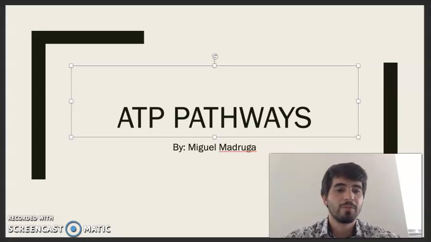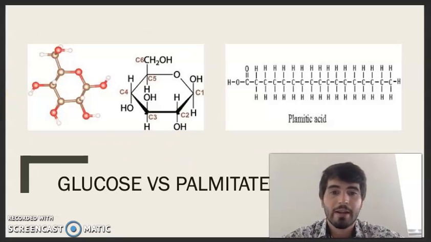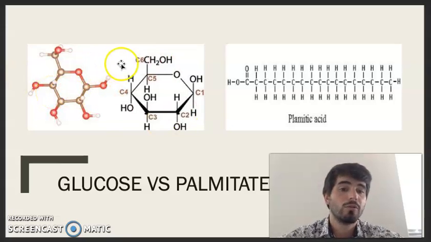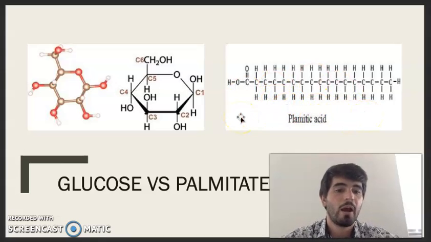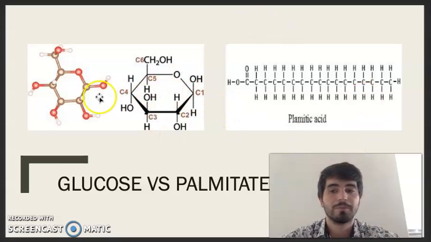Hello class, my name is Miguel Madruga and today I'm going to be going over ATP Pathways for the CAP 1 assignment for the Kinesiology 516 class at Cal Baptist University. Like I said, we're going to be going over ATP pathways and we're going to look over two particular molecules, glucose and a palmitic fatty acid molecule. And we are going to see how much ATP we could extract from these two molecules.